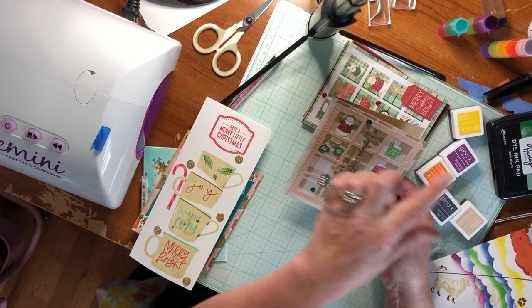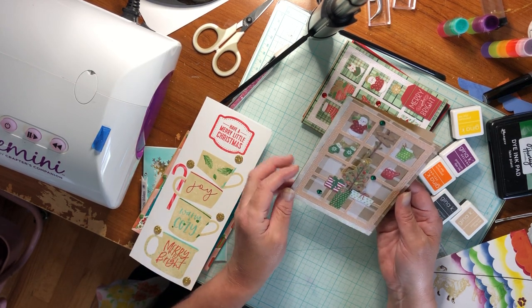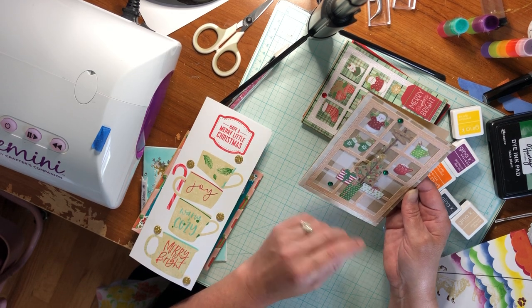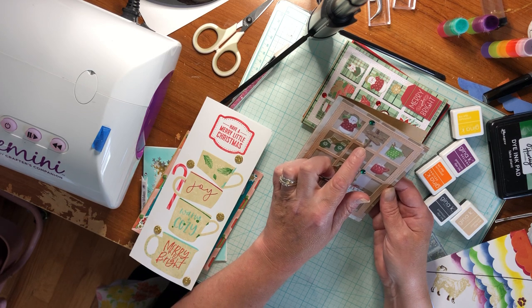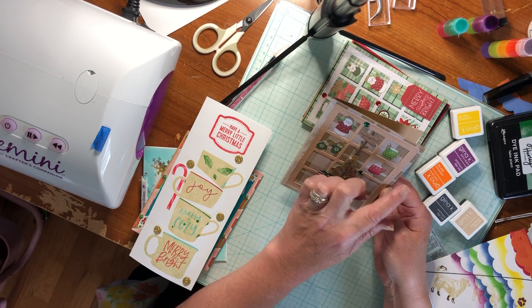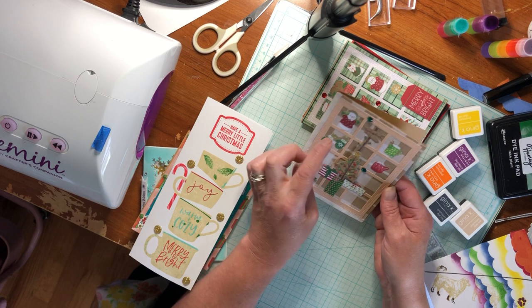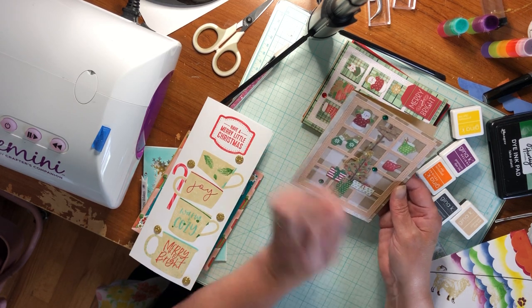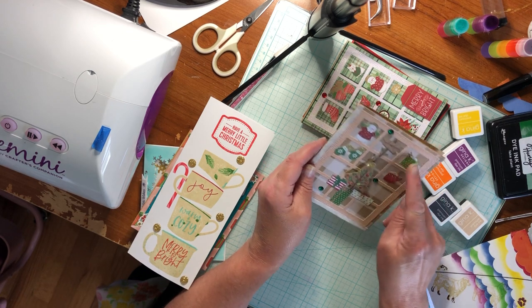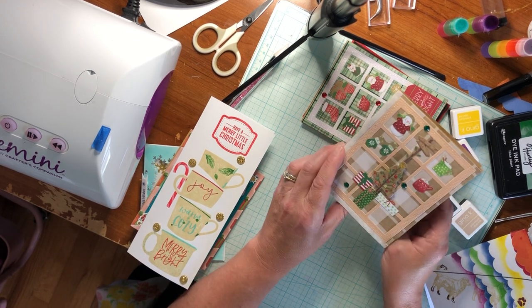And I didn't see the need to go all the way around with washi tape. And then I added another little sign here. It says hot cocoa here and ice skating. So I added a snowman for the ice skating. So I figured he'd be going ice skating, and gloves to go with it. And then your hot cocoa on this side. I thought that was kind of cute.